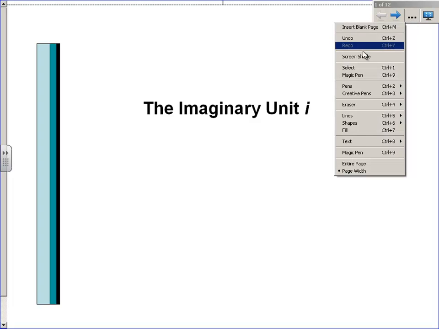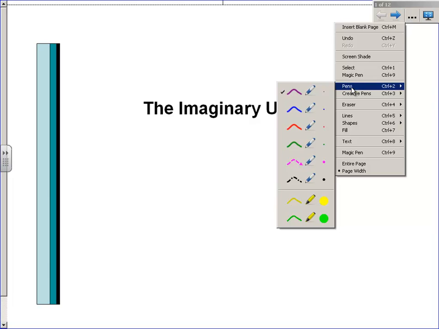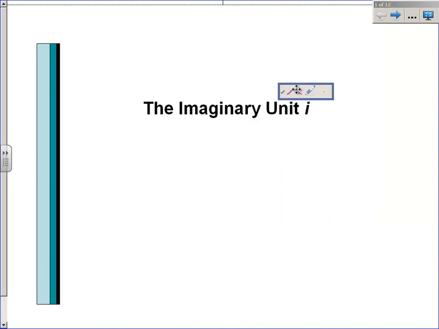Anyway, we're going to talk today about a new unit. We're going to be doing complex numbers and rational numbers and rational expressions and inequalities in this unit, and we're doing something that you should have seen in Algebra 2, which is the number i. This is the square root of -1. And we're going to be talking about complex numbers today.